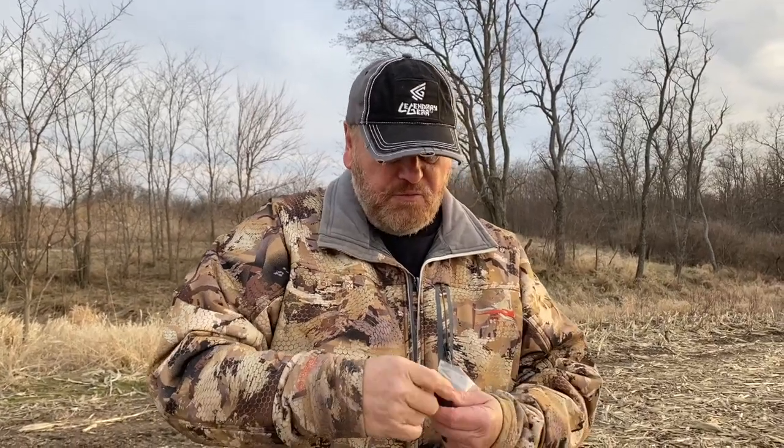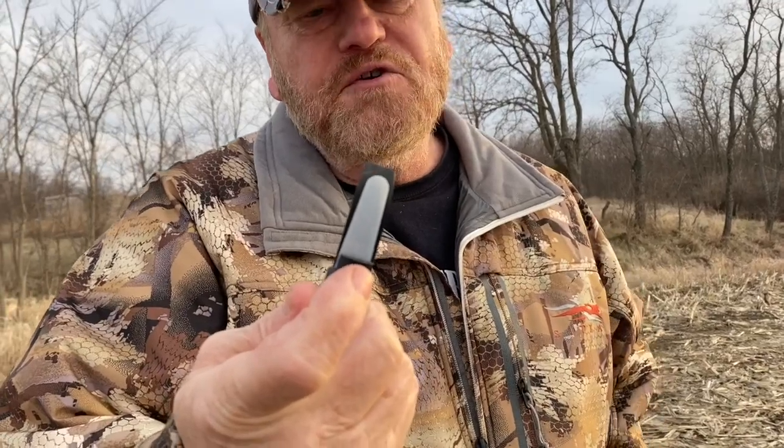Now I'm going to introduce you to what we call the FR2 — you see it has a wider reed. That's going to be louder, give a higher pitch, and it's going to take just a tad more air. I'll carry both of these. Today we don't have much wind, so the FR1 is going to be plenty loud to carry a good two to three, maybe four hundred yards. But on a strong, windy day, I like to carry the FR2 and it's just going to carry further.